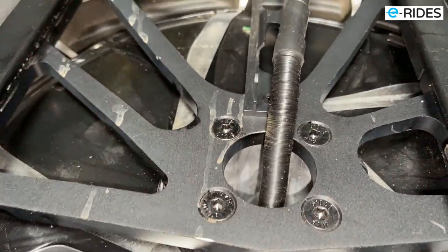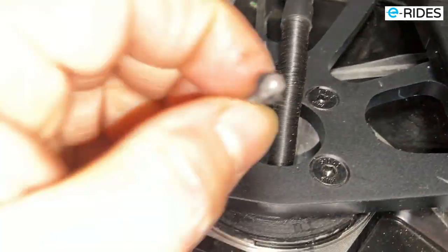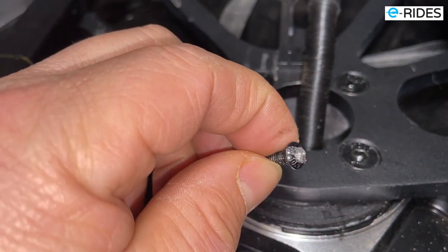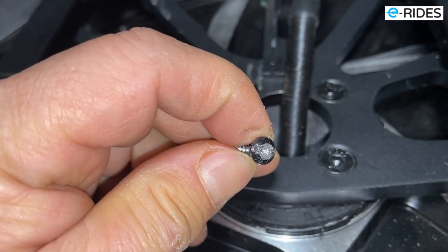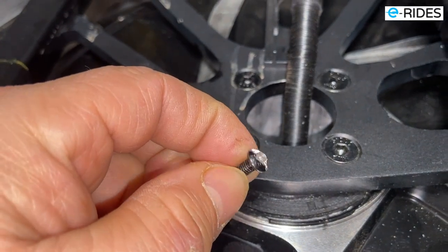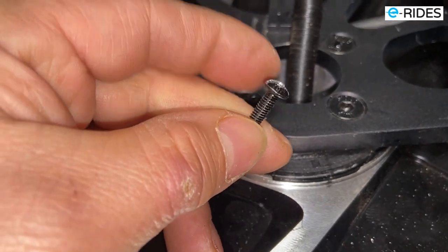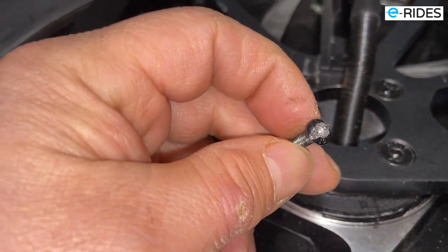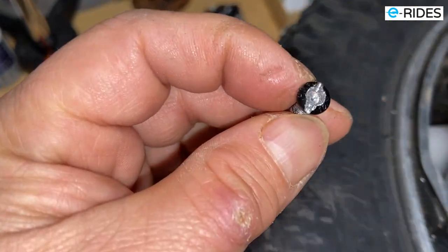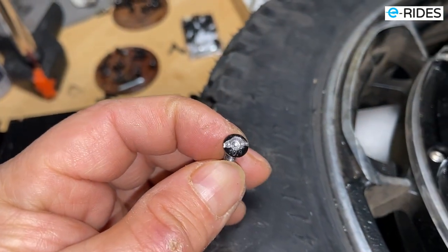Okay. And then see here, I've got some other ones. I got five of these which have slipped already, and I have to cut a groove through them. The screws are very soft, so it's easy to cut in, and I have to use a big screwdriver to turn and get them out. So again, it's not a good screw. It's the wrong size screw. The weight is too heavy. Yeah, not a good type of screw.